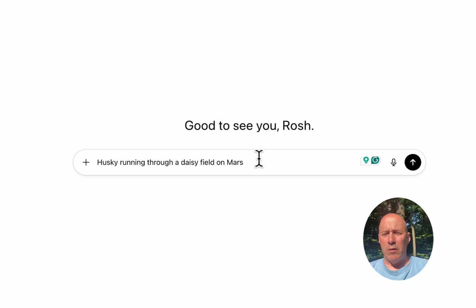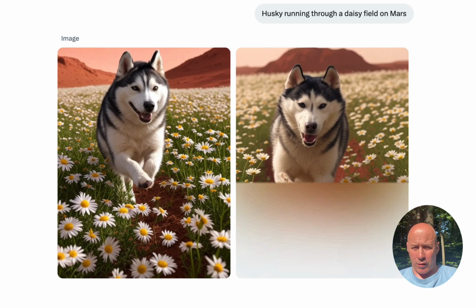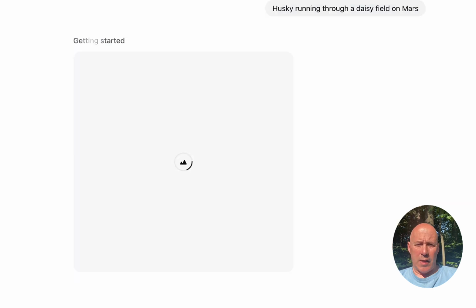Here's ChatGPT using their 4.0 Image 1 model, and here's Grok. Grok certainly seems to be much faster. ChatGPT is rather slow. And it has been since the beginning, since they launched their newer image models, which have been really good, but again, slow. Let's go back over to Grok and just take a quick look.